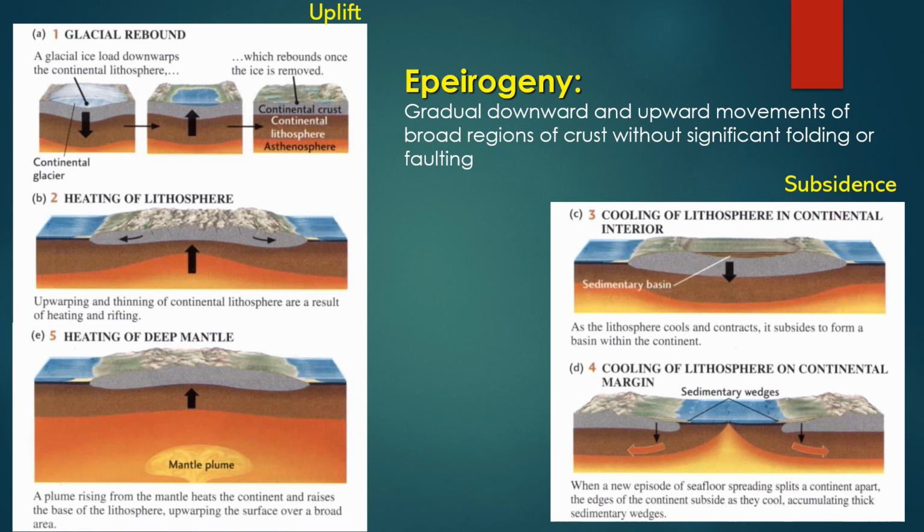Another way of modifying continents is epeirogeny. Unlike orogenies, epeirogeny does not cause significant deformation to the continents. Epeirogeny causes uplift and subsidence of a continent in a large region, but with relatively small amplitudes. Epeirogeny events can be caused by deglaciation rebound of the crust, lithosphere heating from the mantle or mantle plume, as well as cooling of the lithosphere.